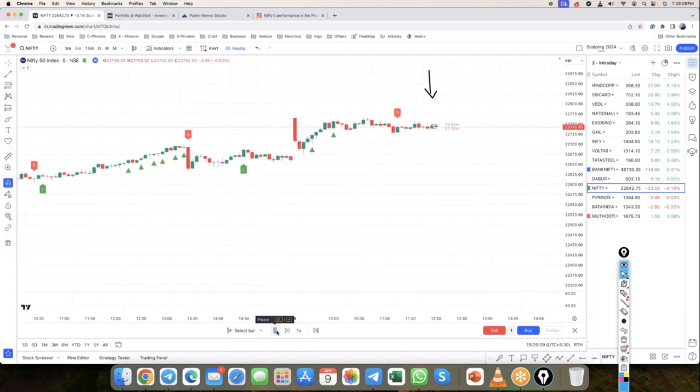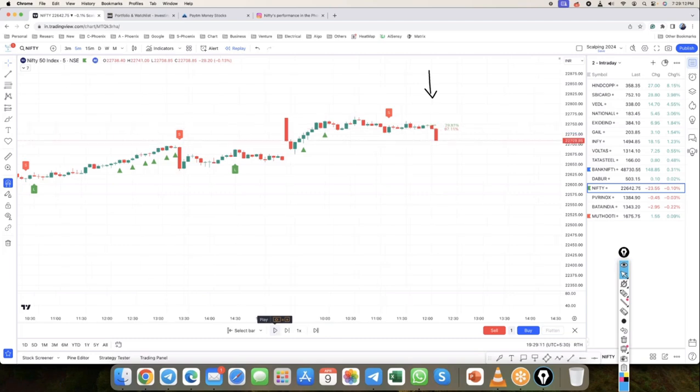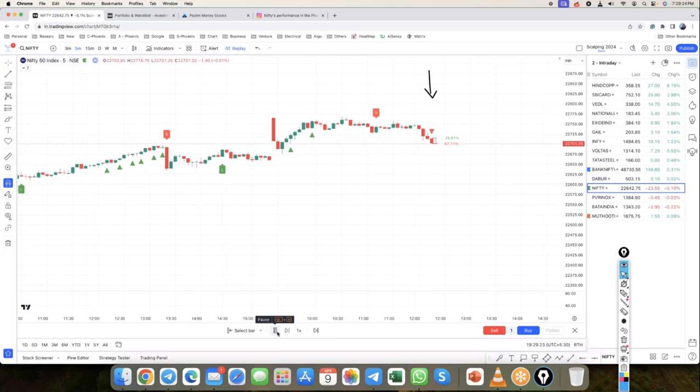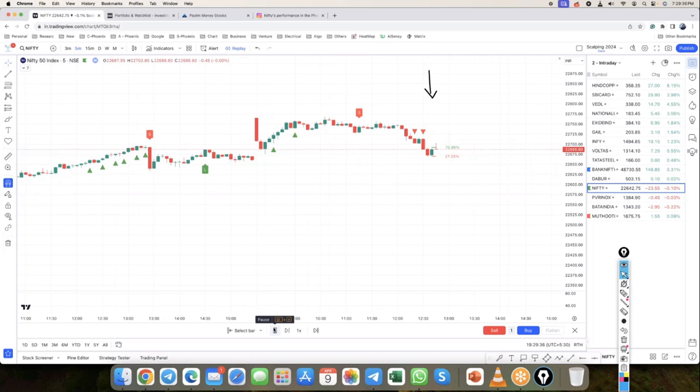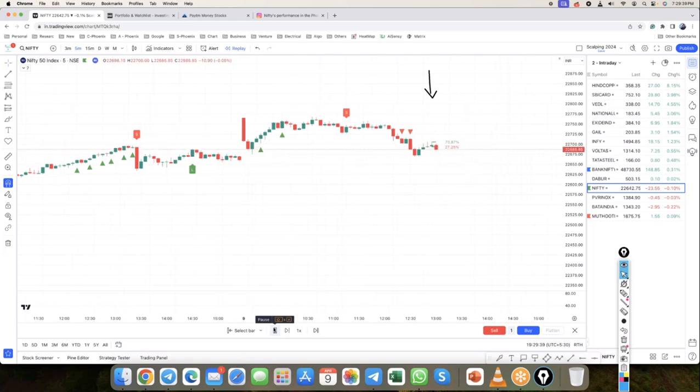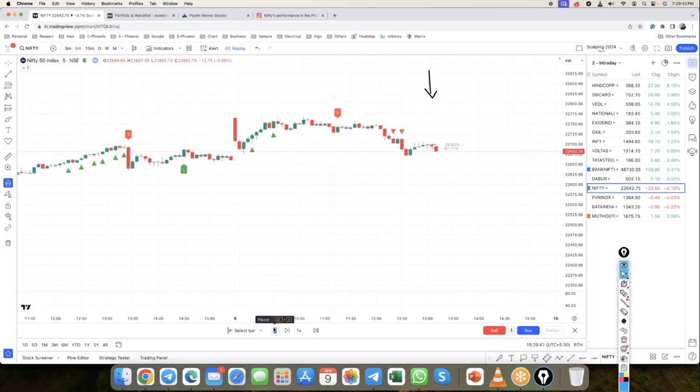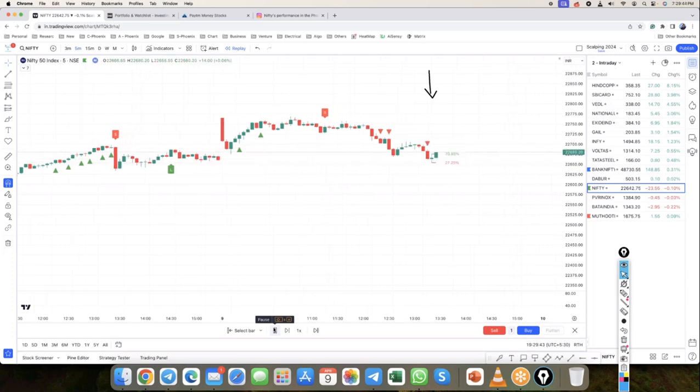It falls, then goes into a mode of consolidation. So you have ample candles, 1, 2, 3, 4, 5, 6, 7, 8, 9, 10, 11, 12, to make an entry peacefully. The fall happens after that, and one more retracement sell. Even if you miss the sell signal, you can go for the retracement sell and catch this position, and it goes on and on. So you can short futures, or you can take a put option and ride this trend peacefully until you get an exit signal on the downside.